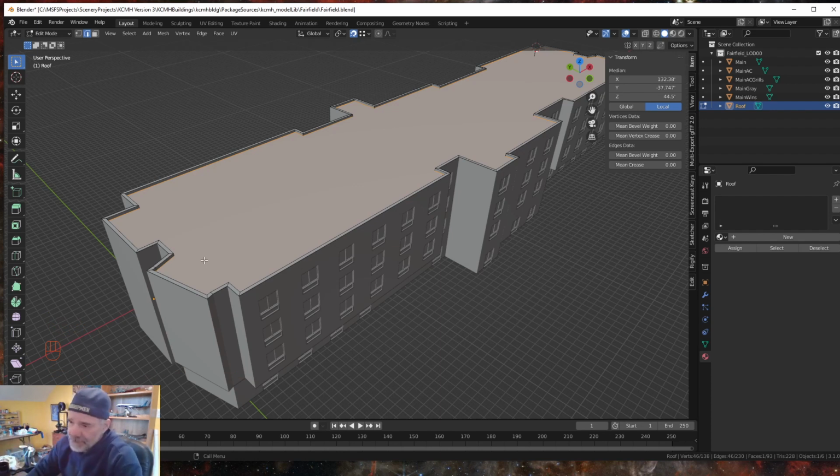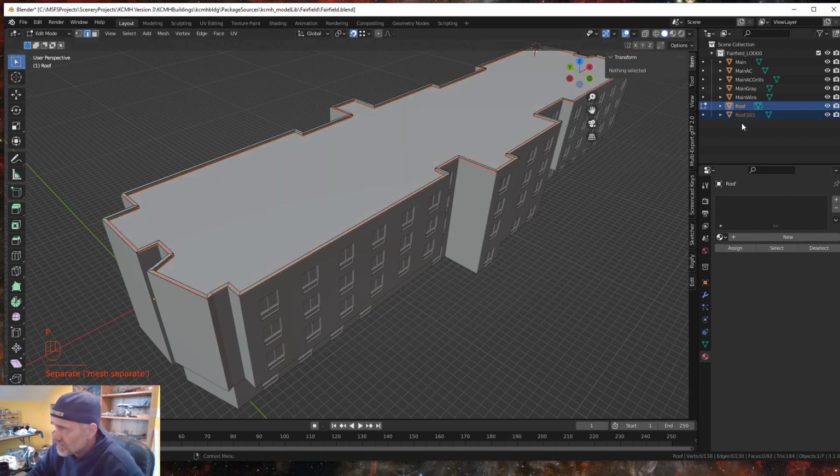That's all I did. Then I can hit P, separate, and make this a deck. So a couple different ways you can do your roofs. Totally up to you. So call that deck. Call this one parapet.